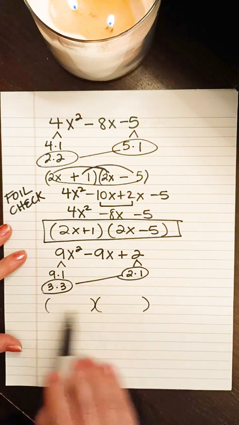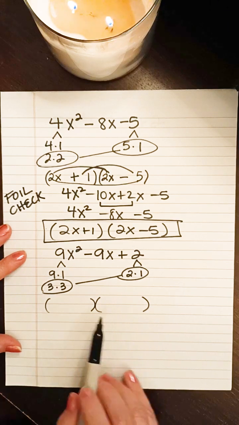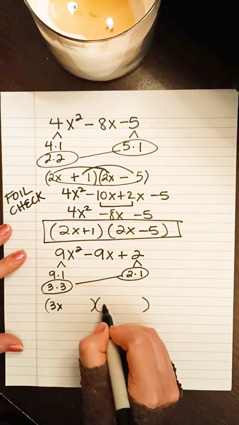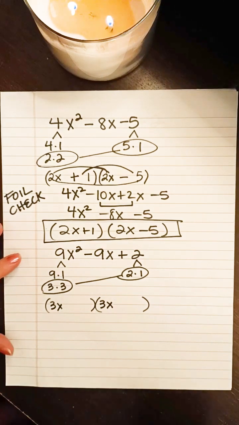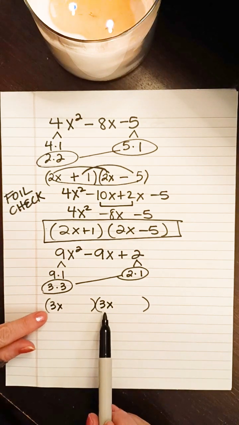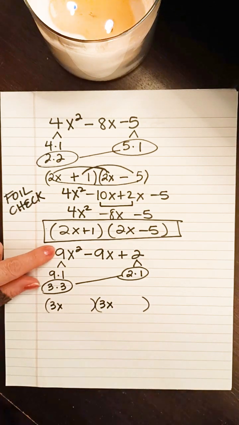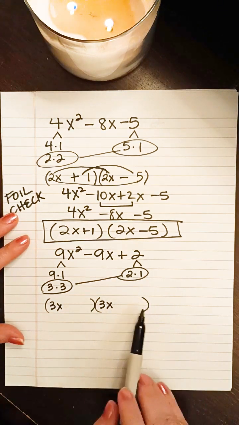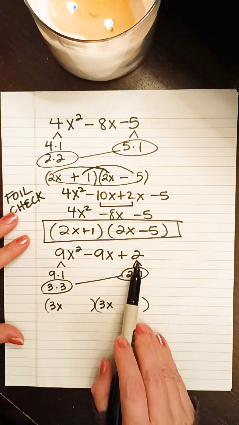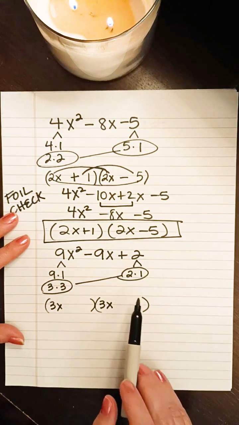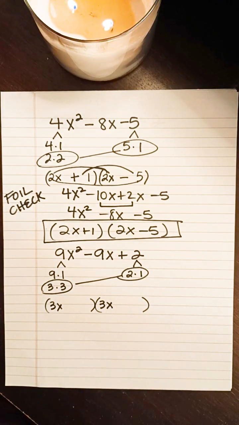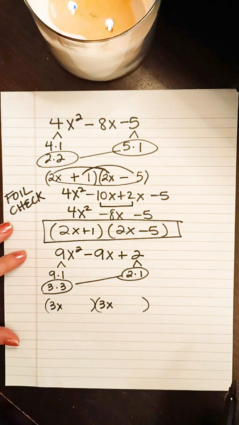So now we have to place them within our binomials. So these two always go first along with whatever variable you have. Because we know that from foiling, when we multiply the first term in each binomial, we get the first term of the quadratic. And these two have to be placed last, because these are going to multiply together to get the c term, but we also have to place some so that our outside product and our inside product will add or subtract to get our b term.